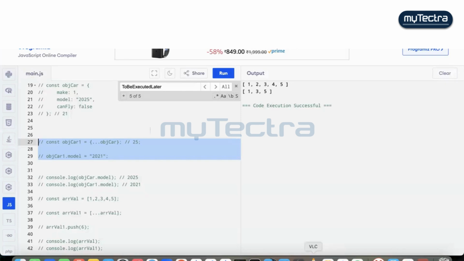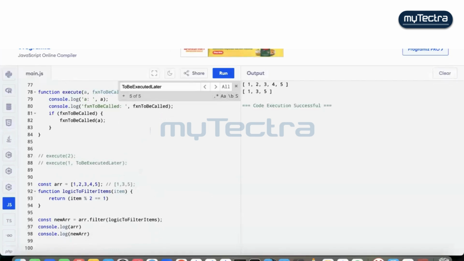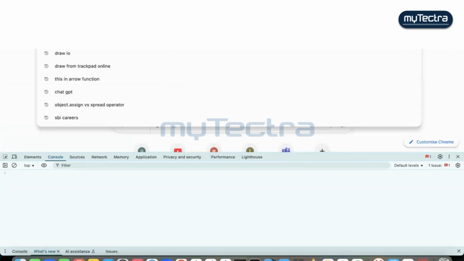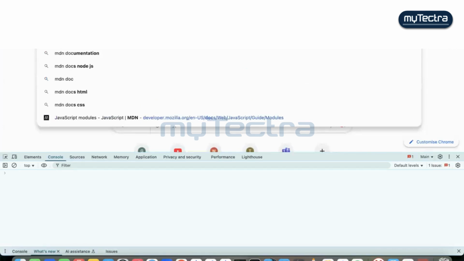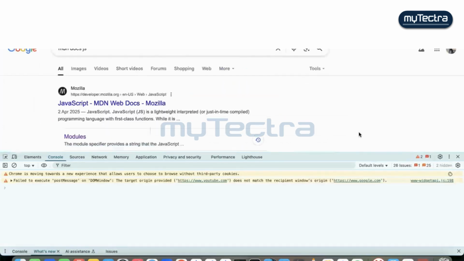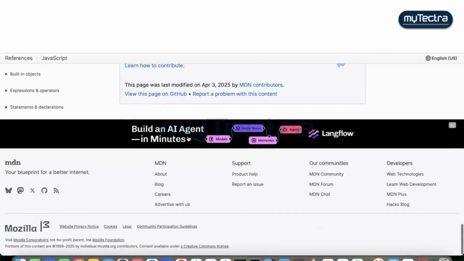Any task? I would say just revise this. I won't be giving you any tasks as long as we are learning JavaScript, because for JavaScript, one thing I would want to tell you is that there is the Mozilla MDN docs for JS. If you want in-depth knowledge of anything, just go through these docs only.